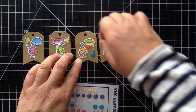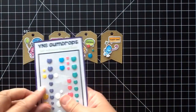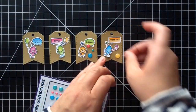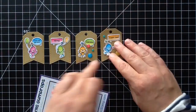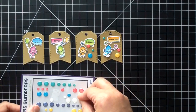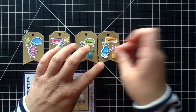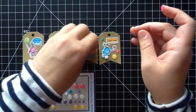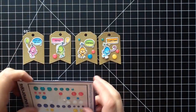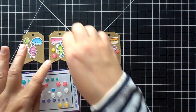So I'm adding on the blue, turquoise, pink, and yellow colors, and I alternate in between what color the bird is. So whatever color the bird is, that's the color of gumdrop that I don't use. So for the blue bird, I use the pink, yellow, and the turquoise. For the yellow bird, I used pink, turquoise, and blue. For the green bird, I used yellow, blue, and pink. And then for the pink bird, I used yellow, blue, and green, or the turquoise. I used the turquoise gumdrop in place of the green color tone.